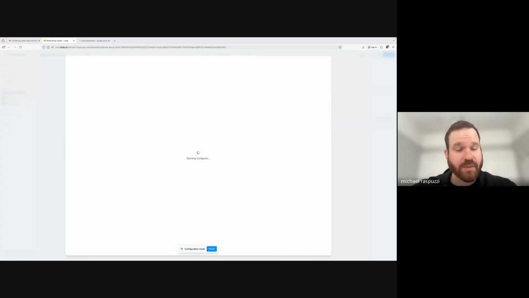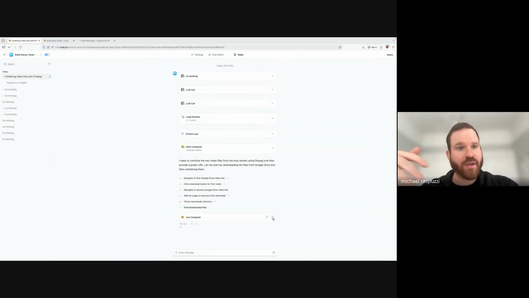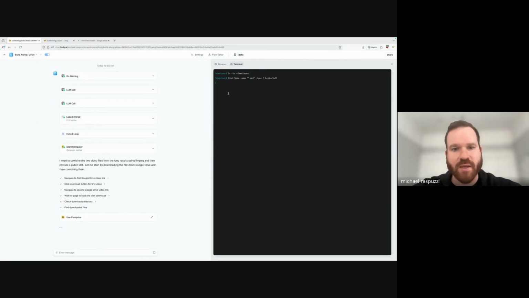It's like logging into a Chrome tab for the first time, where you can actually log into certain things. People have given it access to their X or LinkedIn accounts. You could give it access to a Google Drive account. And so what that does is it makes a personal computer for whatever workflow you're using. And then based off of that, you might be able to even direct it, hey, make sure the downloads go here. So just like on a computer, you would change which folder goes or what it looks like.